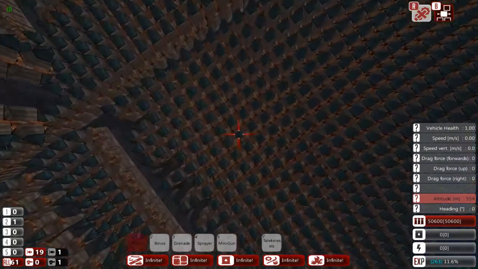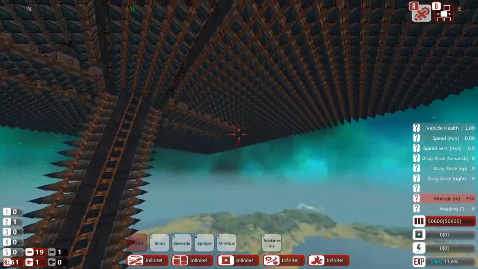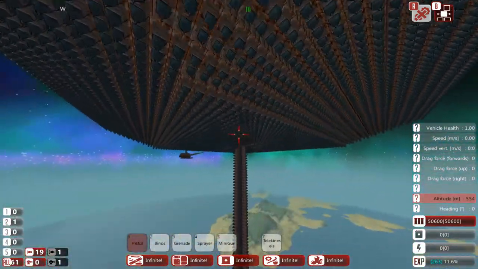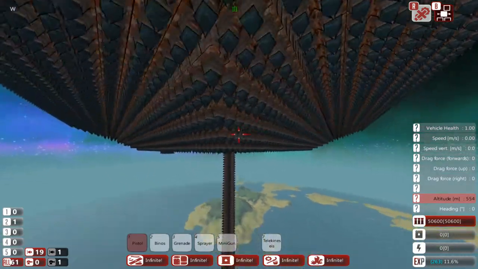So, let's look at the stats on this. This is a 3.1 million RP build. Again, it's 1.2 million in metal, 530,000 in natural resources. Doesn't take much oil, but it is 21,000 blocks. This thing is a beast. So what it is essentially is like this upside down half pyramid. And the whole thing's covered with rams.